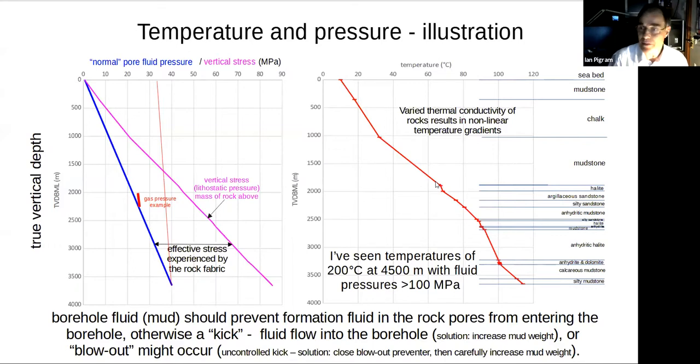Now, I'm going to the next slide because stresses come into here. There are three principal stresses, a minimum, an intermediate, and a maximum one. One of those will be the vertical stress, and the other two will be the two horizontal stresses. And what you don't want to do is have your mud pressure greater than the minimum horizontal stress, or any of the horizontal stresses, and fracture the rock, because that's what a fracturing system or a fracking system would do.